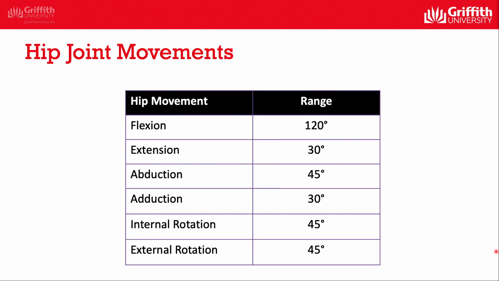This slide just shows you some of the normal ranges available in each of the different directions. As you see, there's quite a lot of hip flexion compared to the other hip ranges. Hip extension is probably the least, and that's dictated by the bony anatomical structures as well as the soft tissue structures at the hip that limit extension. It's also important to note that these are just normal ranges, and your patient, or each of you, will have different normal ranges of movement, and that is quite normal.